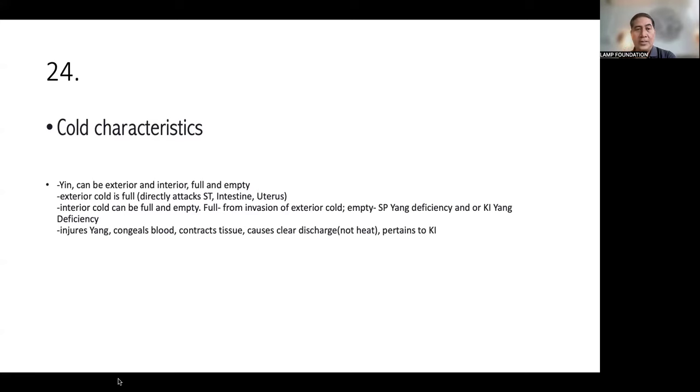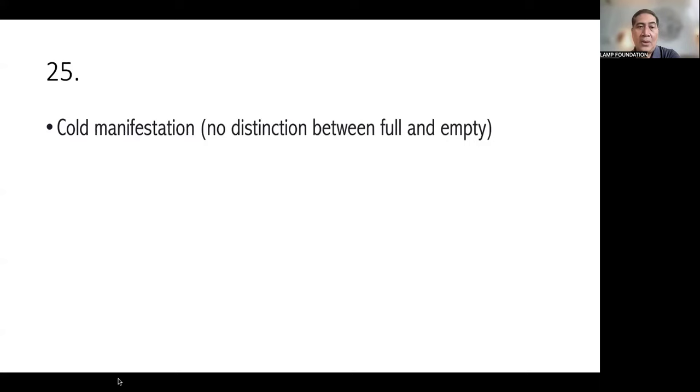Okay, also cold injures the yang. It congeals blood. It's very problematic to go to cold places, no? It congeals the blood. It contracts your tissue and it causes clear discharge, not heat. And the first organ, and very critical here, is when the kidneys are affected. Okay, what is a cold manifestation? No distinction between full and empty.